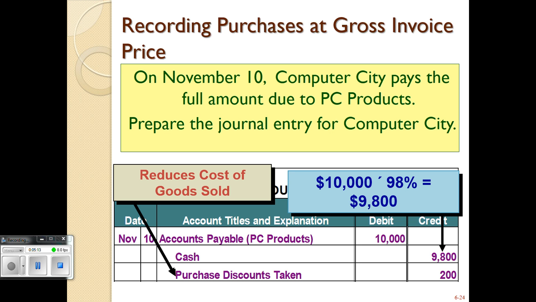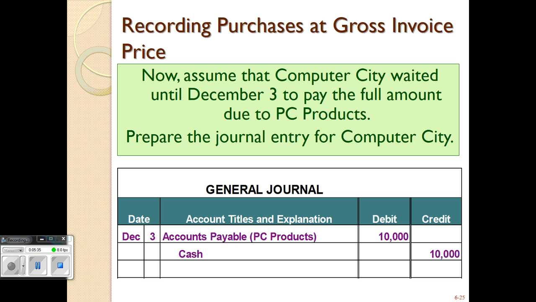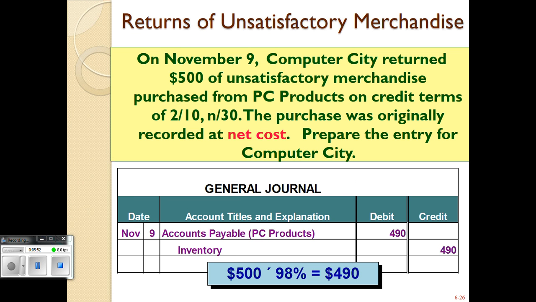Now, the reason why this isn't used very often is it becomes very easy for the accounting folks to hide the fact that they're not taking purchase discounts, okay? Because there's nothing that'll show up if they don't take advantage. If they don't take advantage of that discount, it'll just show up as 10 grand. So because of that, most companies do it at net invoice price, not gross. Okay, and keep in mind when they pay the full amount due on the 10th, in this case of December, it's just accounts payable, cash. So it becomes really easy if they don't pay it within the 10 days.